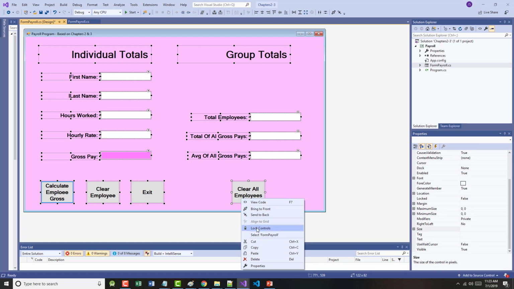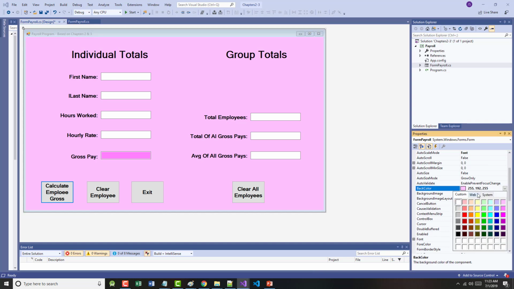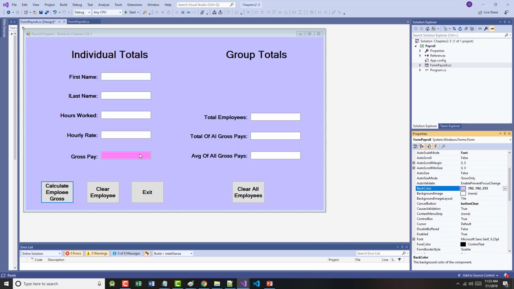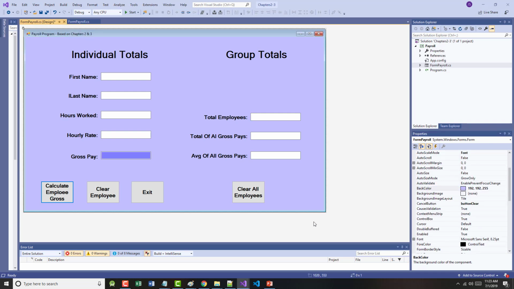And one thing I like to do, again, you don't have to do this, is, since I'm starting with a new chapter, I'm going to change my background color. Again, by no means do you have to do this. There we go. All right.